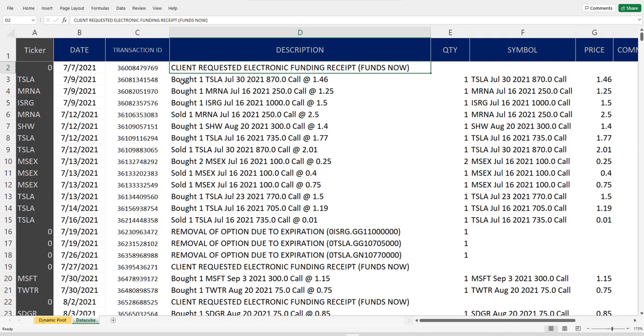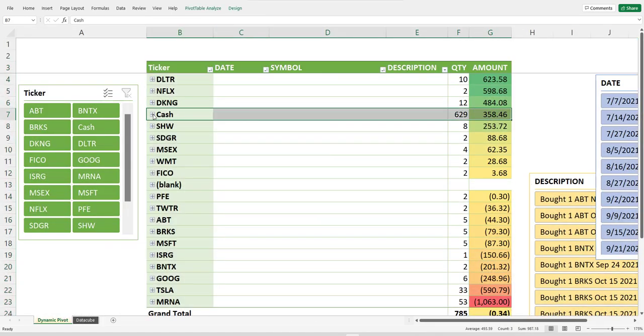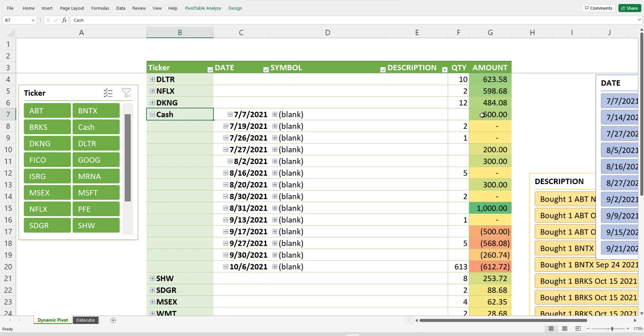And the ones that don't involve stocks, we have a ticker of 0. But this ticker could be bank account or something, or whatever you want it to be to represent within this table what it was. You can see there's 629 cash transactions somehow, and you've got them by date here.